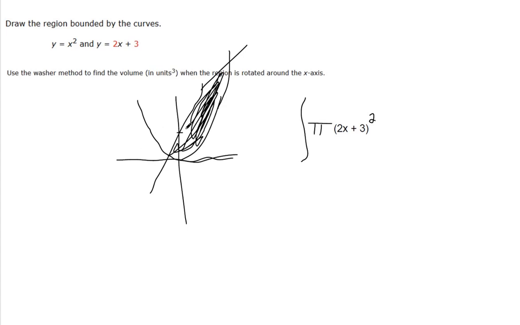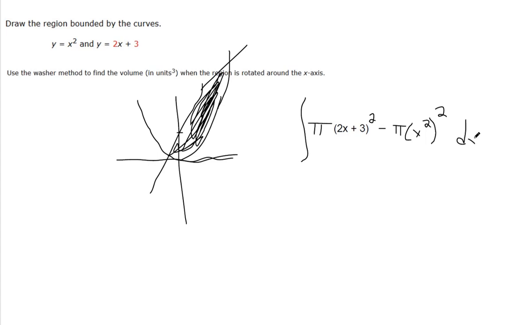Okay, so that's the volume of the region revolved around the x-axis, where y equals 2x plus 3 is the only thing considered. We need to subtract this volume, though, when this region is revolved around the x-axis. That way we have the region just in between the curves like they asked. So the radius of that other region is going to be x squared. And then to find the area, we square the radius.